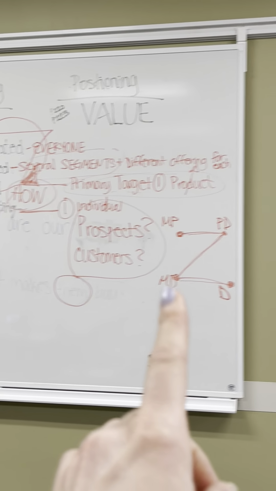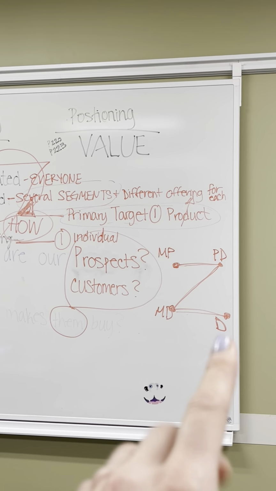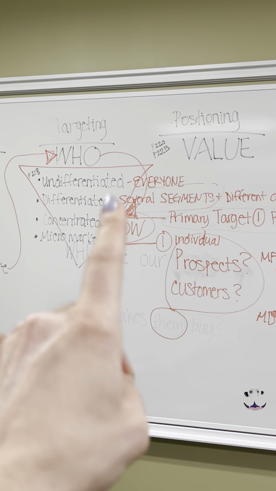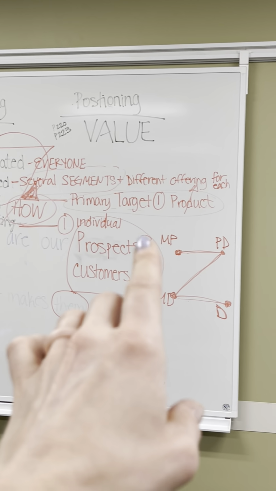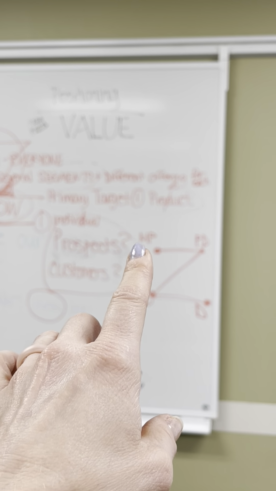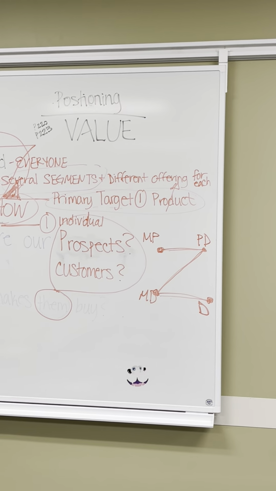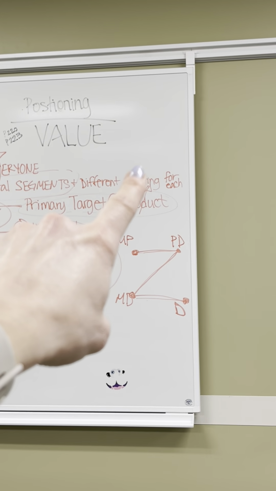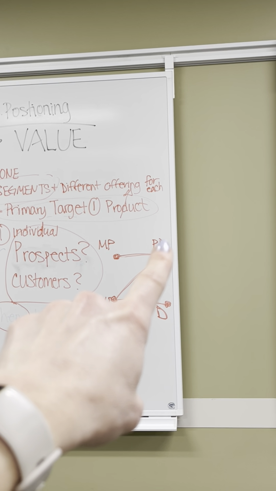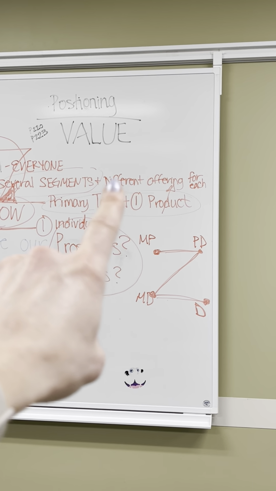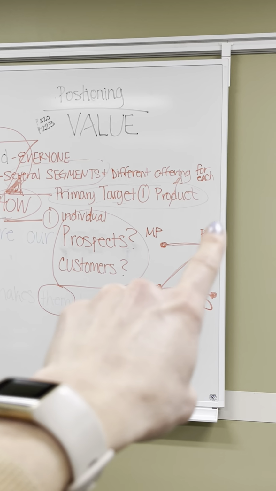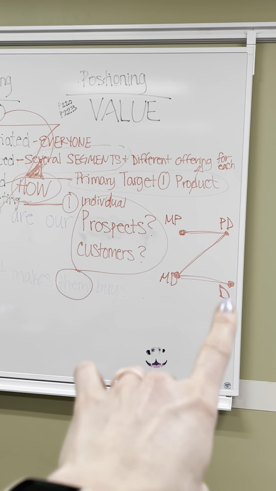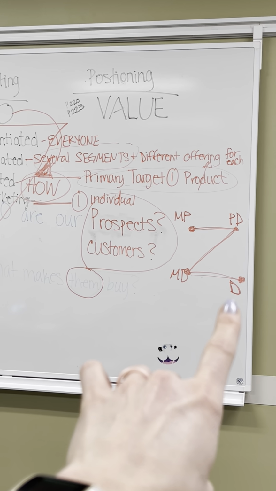I highlighted the market growth strategy again, and I connected it back to these strategies: undifferentiated, differentiated, concentrated marketing. So we start with market penetration, and then if we develop a new product, so if we go from concentrated to differentiated, we develop a new product, what would that be? That'd be product development. And then if we offered it to a new market or new segment, that would be market development. And then finally, diversification, new product, new market.